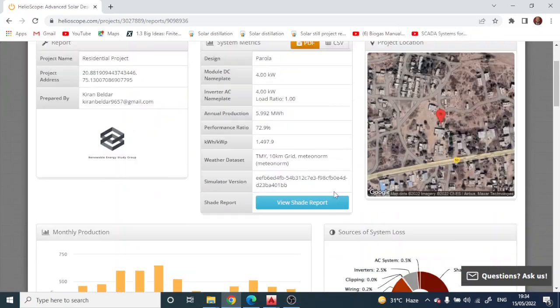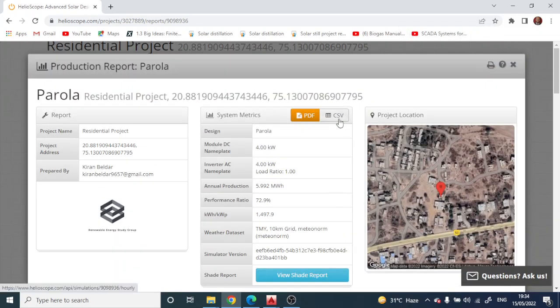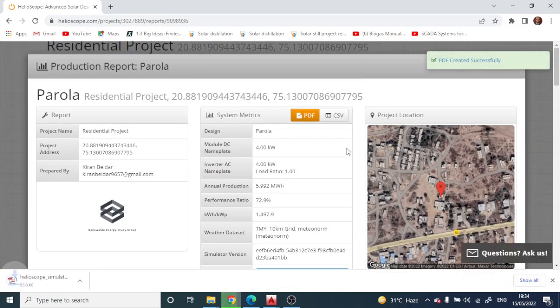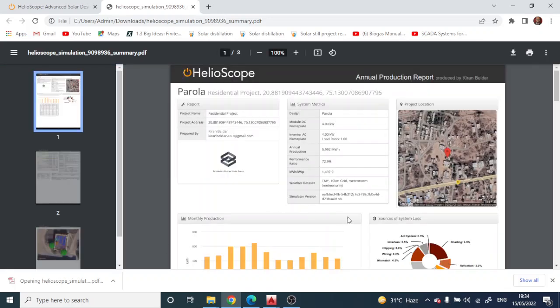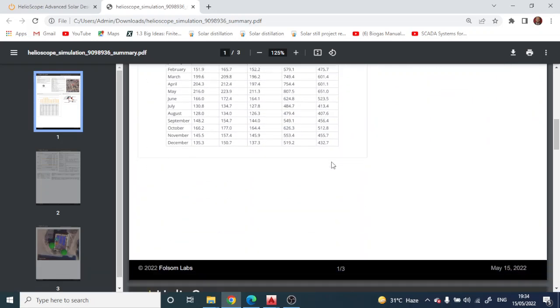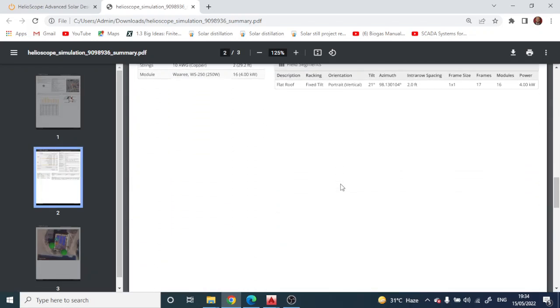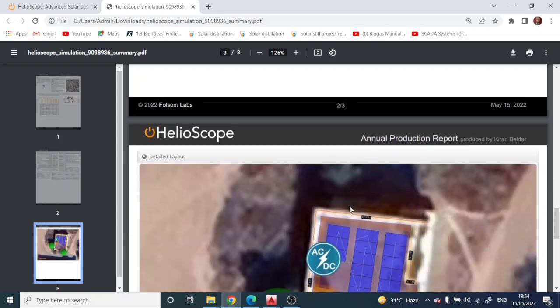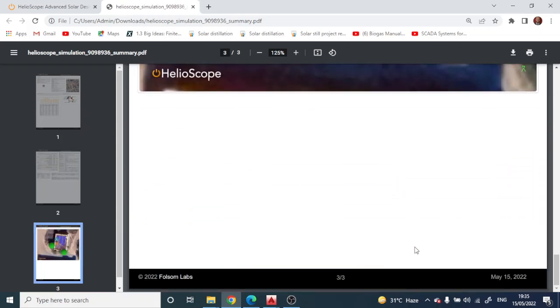Once we have done it, all this report we can download into CSV data also. How the data looks on an hourly basis, we can import from the CSV data. Otherwise, we can take the PDF and create the PDF for the report we have generated for the residential scale project. We will see how the report in PDF format looks at the end. In this way, whatever we have learned will be reported over here like this. Overall, the specific data that the consumer and the technician require, we get from the HelioScope software.